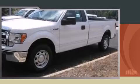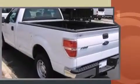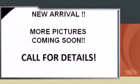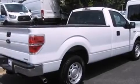Discerning drivers will appreciate the 2014 Ford F-150. With less than 20,000 miles on the odometer, this two-door truck excels in its class and is equipped to provide comfort, safety, and style. All of the premium features expected of a Ford are offered, including a tachometer, variably intermittent wipers, a rear step bumper, a front bench seat, and more.